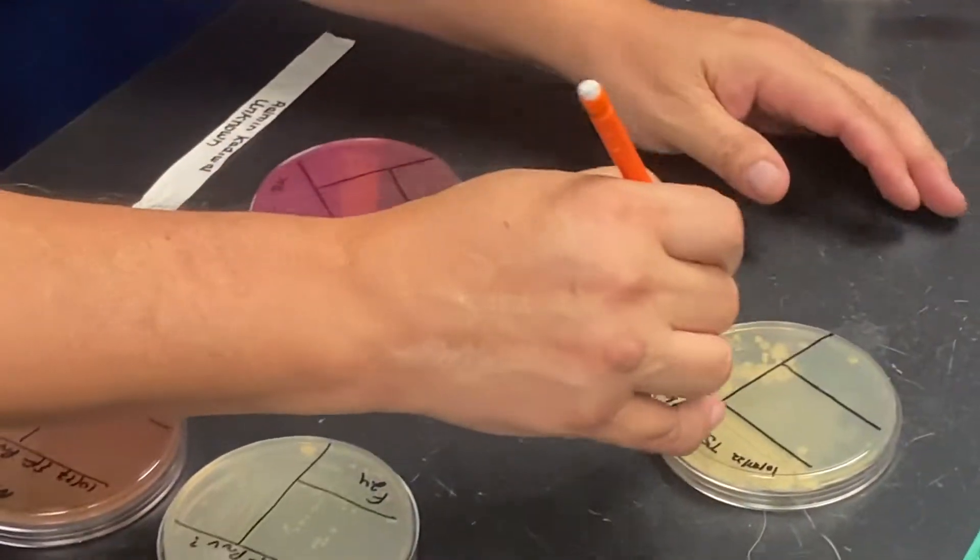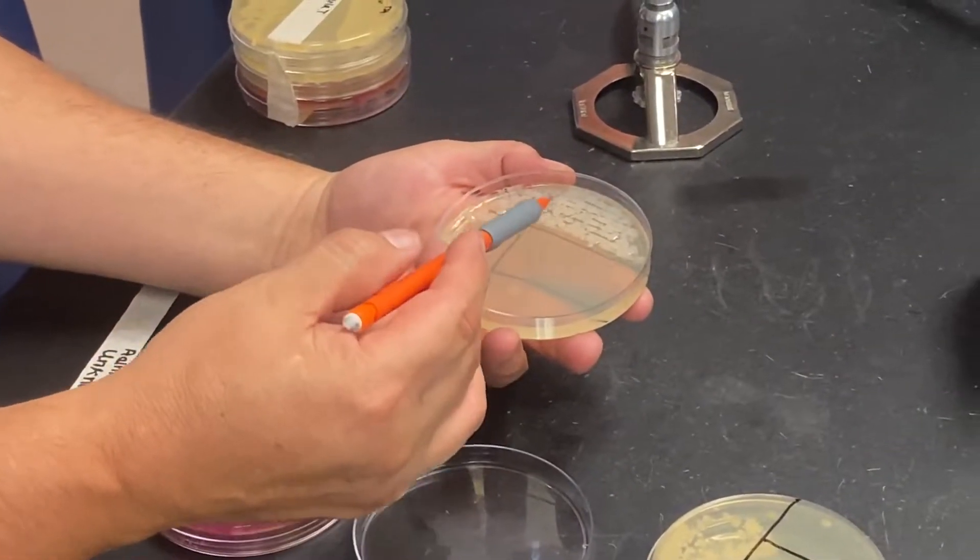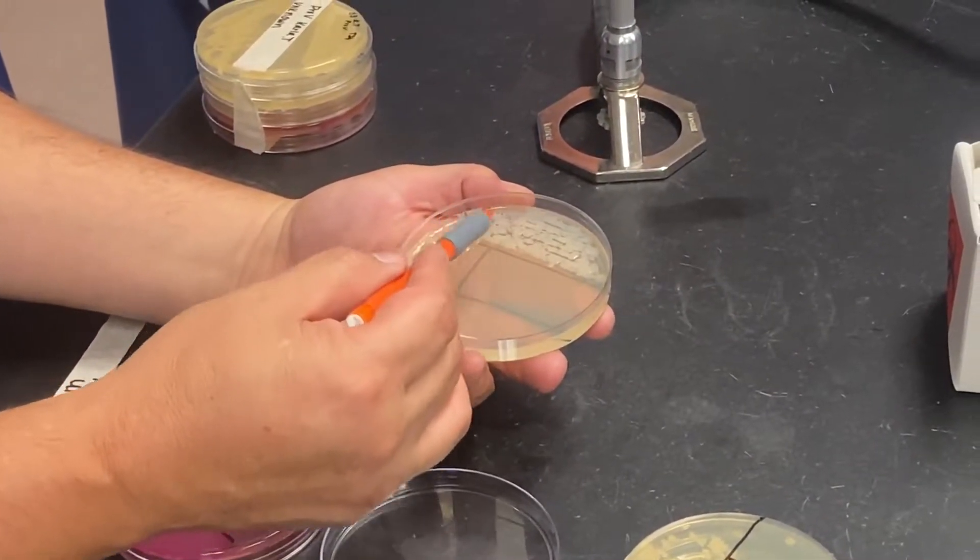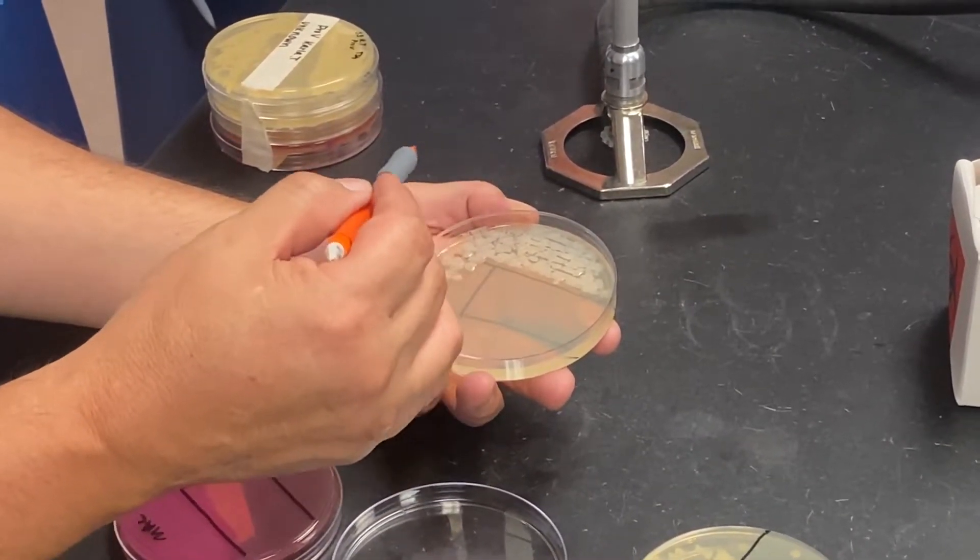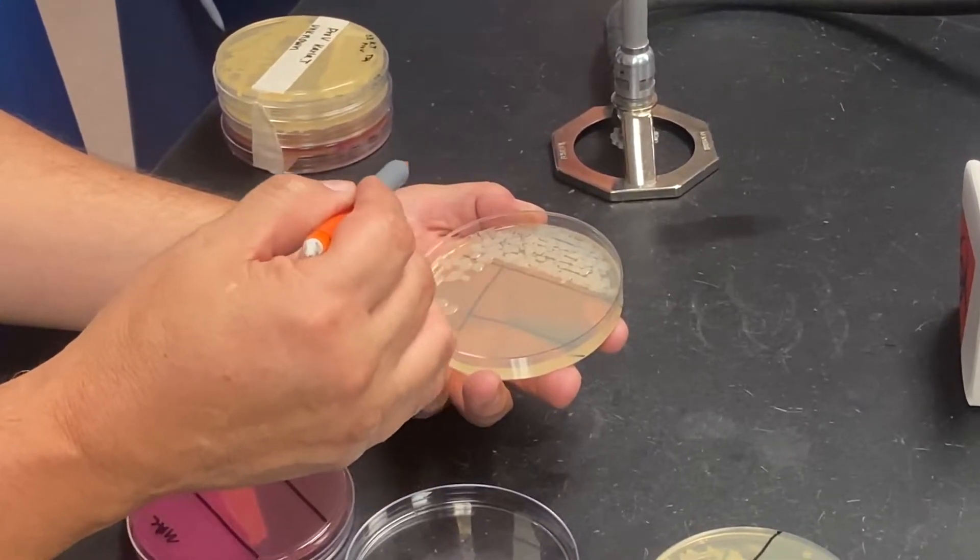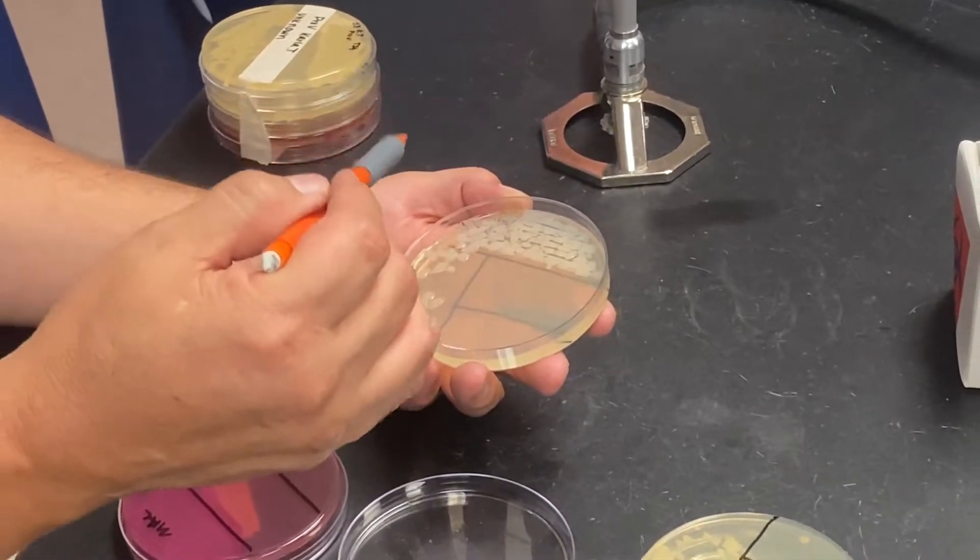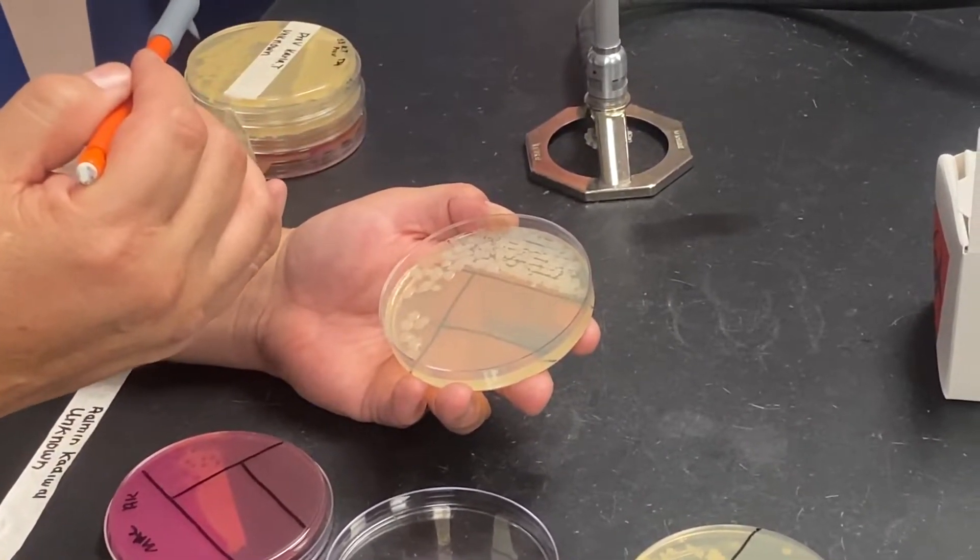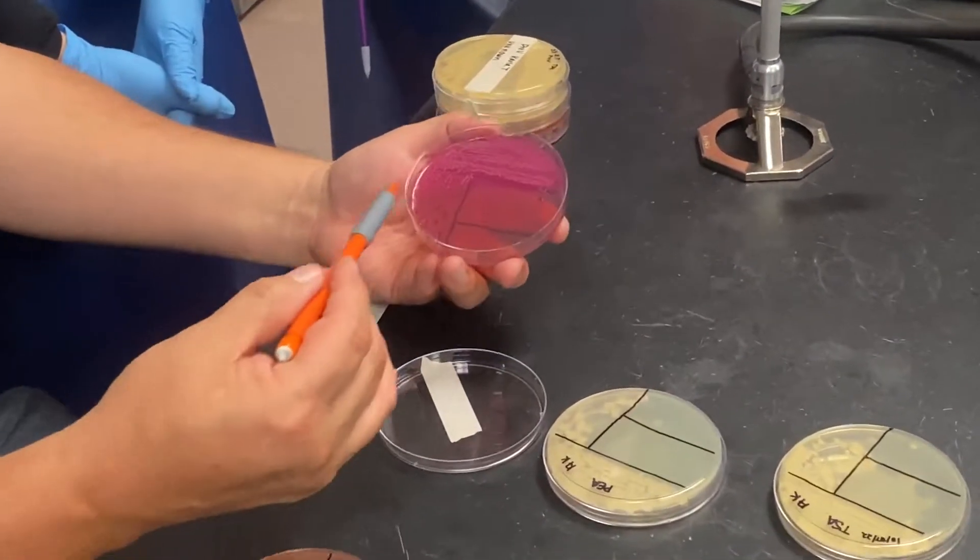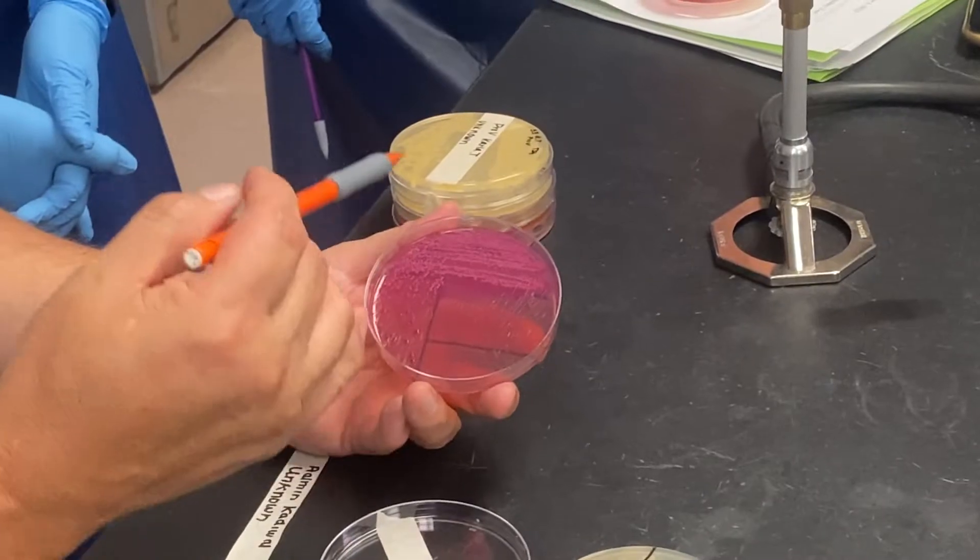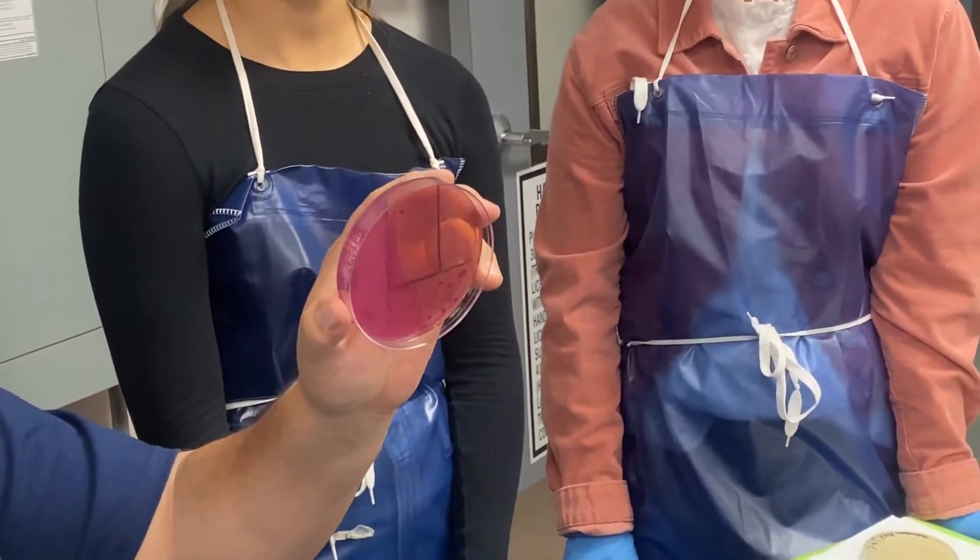Now if I compare that TSA that grows everything to PEA, I'm mostly seeing now this real crusty looking dude that looks mucoid also. It's interesting how its morphology is changing over a period of time. There's a reason I selected this organism because Alamine needed a challenge in her life. But you'll notice here that this organism is growing on McConkie and is it a fermenter of lactose or a non-fermenter? Fermenter.